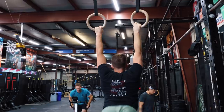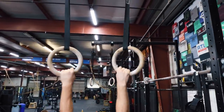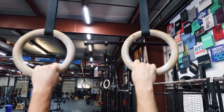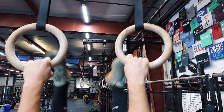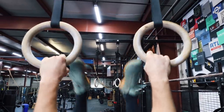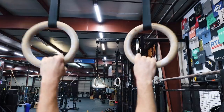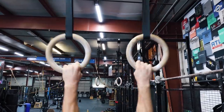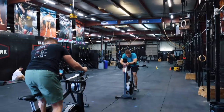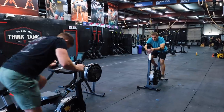Brandon reset his monitor each time — that's what I'd recommend. If this were an actual competition, somebody would do that for you. But for training by yourself, it's good to not use rollover. Some people will bike to 20 cals and it'll roll over to 21, then go to 40 in the second round. Using rollover calories doesn't really make sense — it'll force you to learn how to accelerate and get started properly.